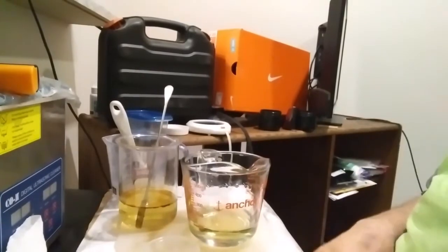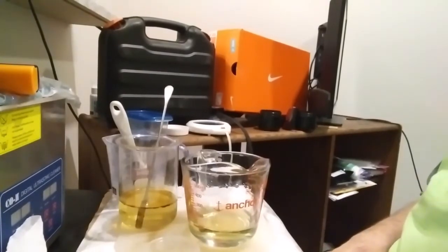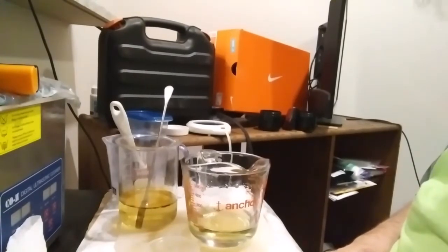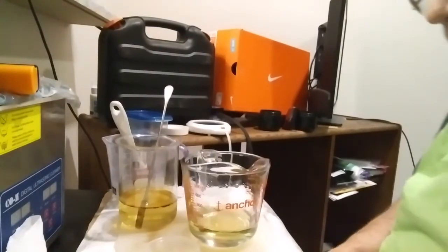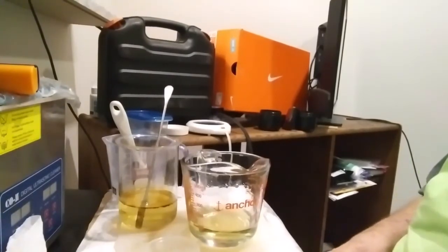Now the directions say to use anywhere from 0.5% to 1%. So I'm using 0.75% today. I just picked it out of the air, because I'm not making a lot. So we'll just see how it goes.